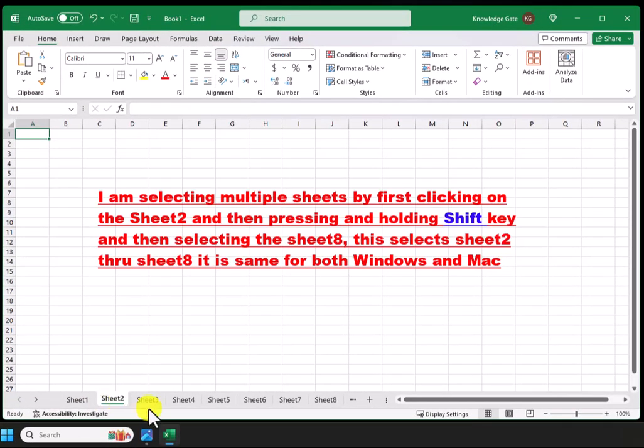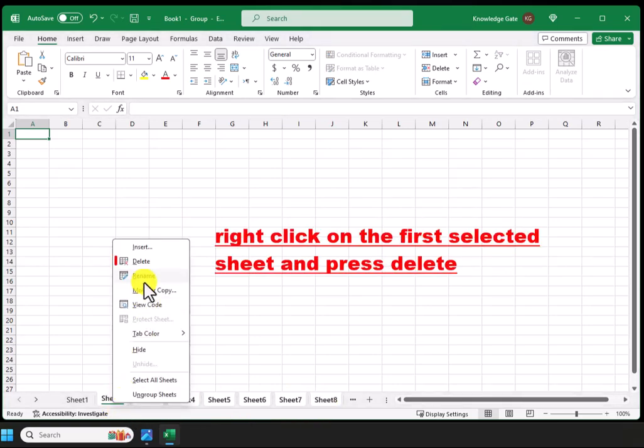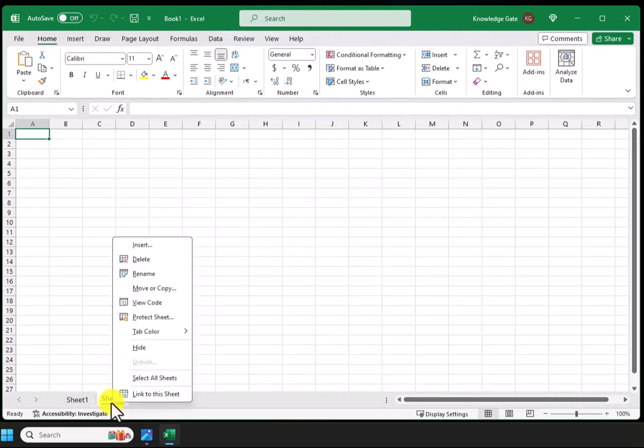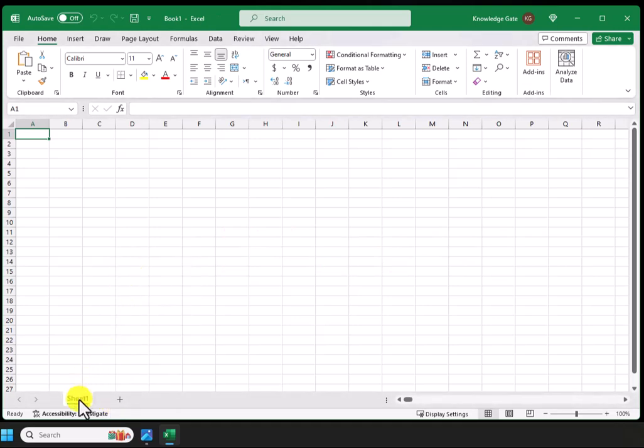Let's delete these worksheets. I basically selected all of these and then clicked on delete, including this one. So we are back to Sheet1, and as you just saw, the way to add a worksheet is by clicking on the plus sign or the new sheet icon.